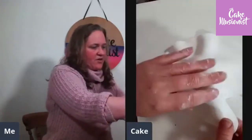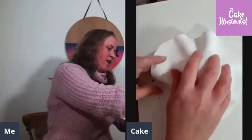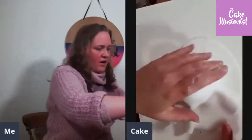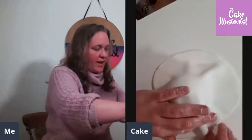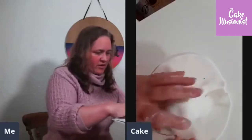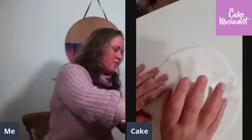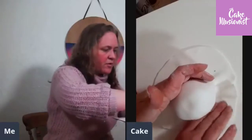Anyone knows covering round things is not the easiest, because you get all this kind of business going on. So you've got to keep pulling it out, pulling it round, pulling it out, pulling it under, and then slowly working round. Ideally, at this point, you have it ganached and set, so it's absolutely solid. You will find this so much easier. I don't really want any wrinkles, because we want it as smooth as possible.